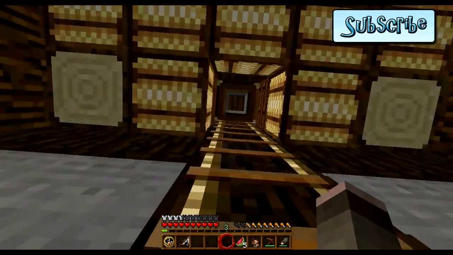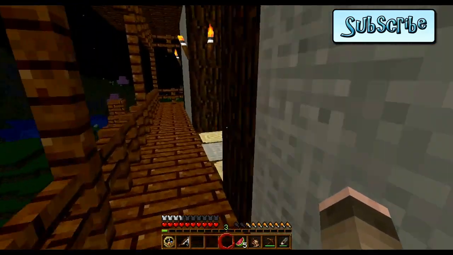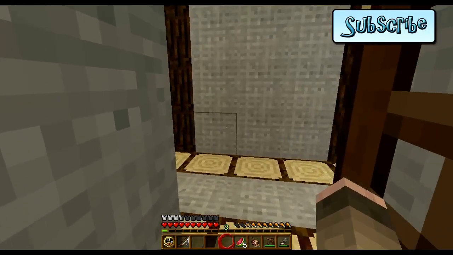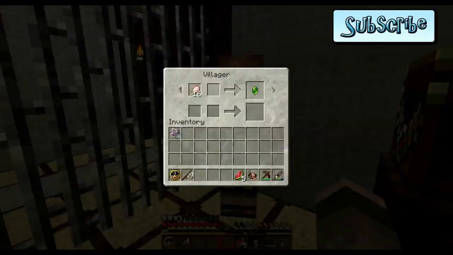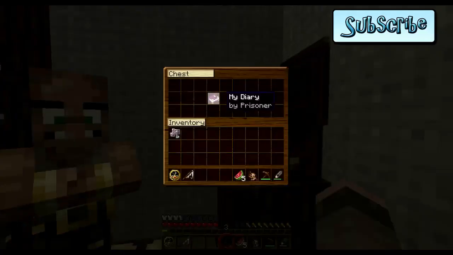Ooh, a ladder. Let's go up here. There we go. Got a lovely cobwebby room with nothing in it. Nope. Okay, then we have a room with a prisoner. Hello, prisoner. Raw chicken. I don't have any raw chicken, so sorry about that. My diary by prisoner. Ooh, and a golden nugget.